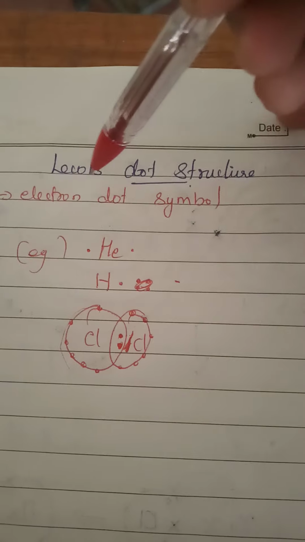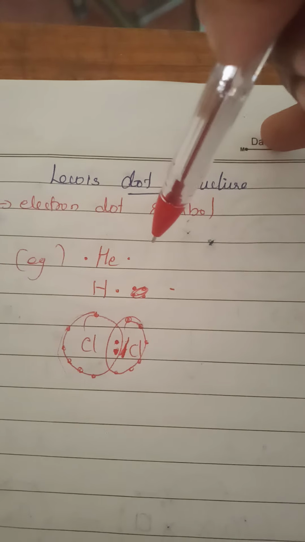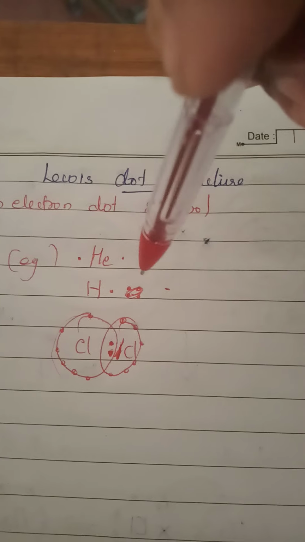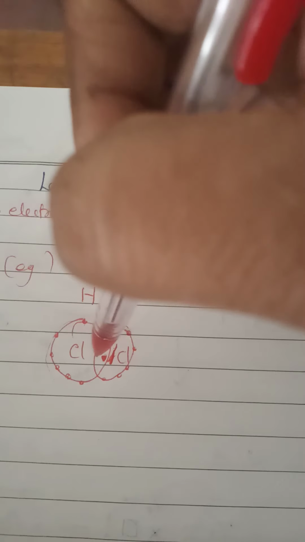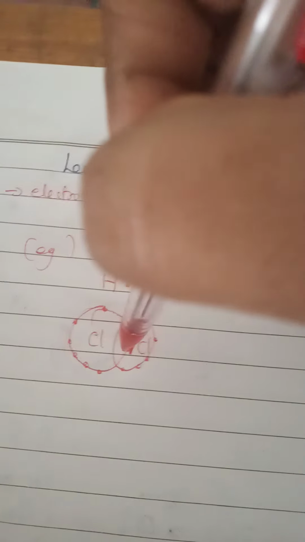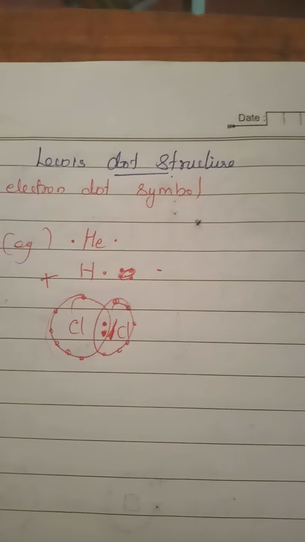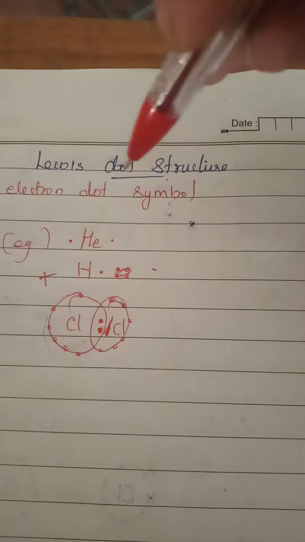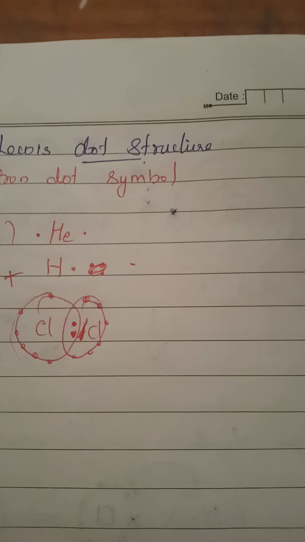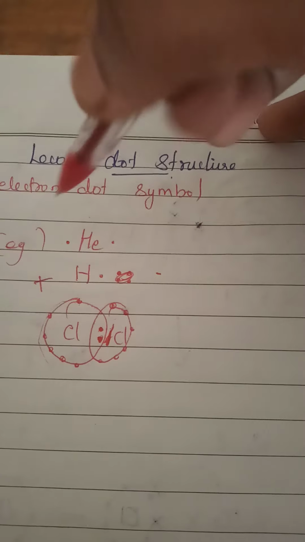The Lewis dot structure is an electron symbol. It is just to note the electrons in the valence shell. A single dot means a single electron, an unpaired electron. Paired electrons are indicated by a double dot. Other than dots, valence electrons can also be shown by crosses. To differentiate, we can use a cross or a dot. That is called the Lewis dot structure.